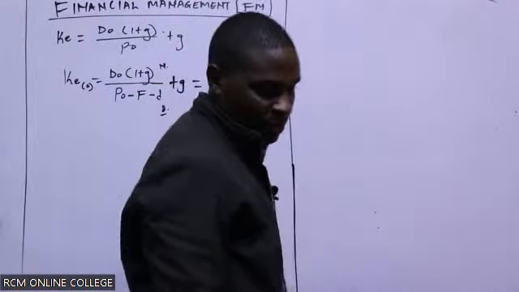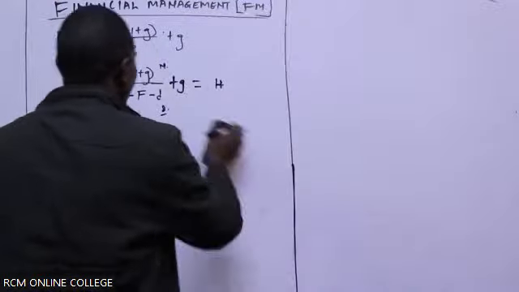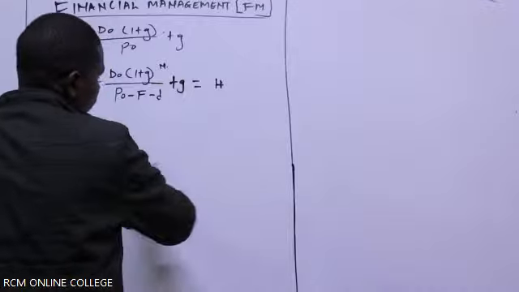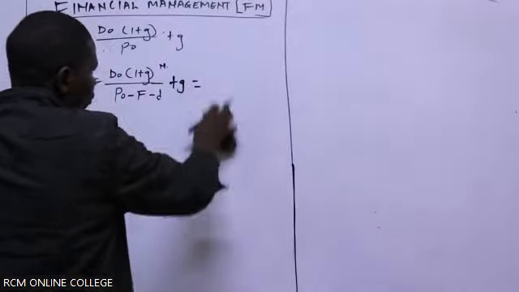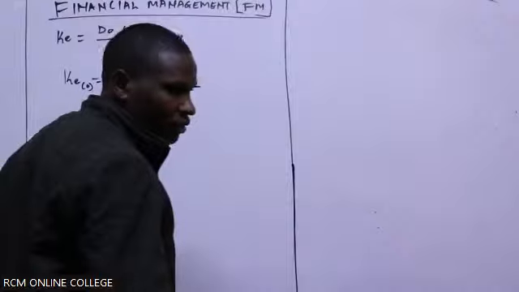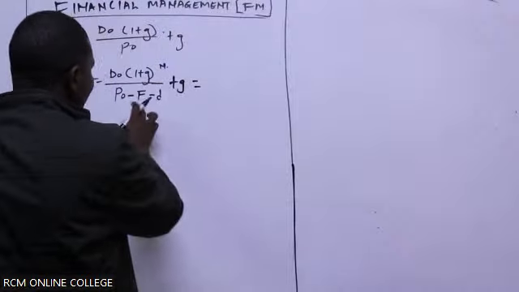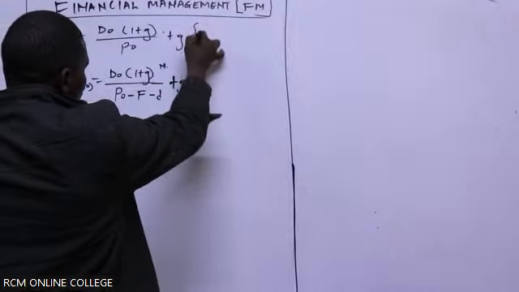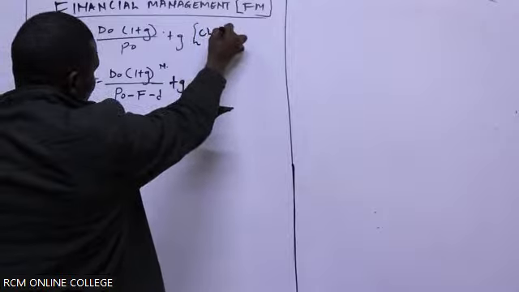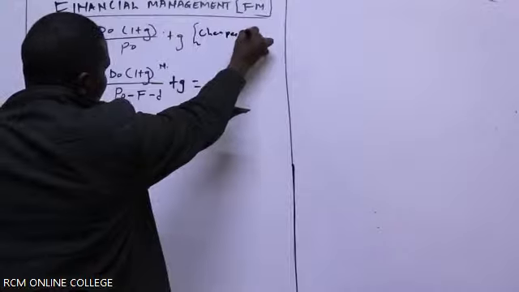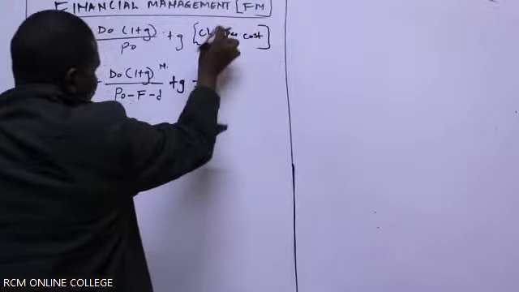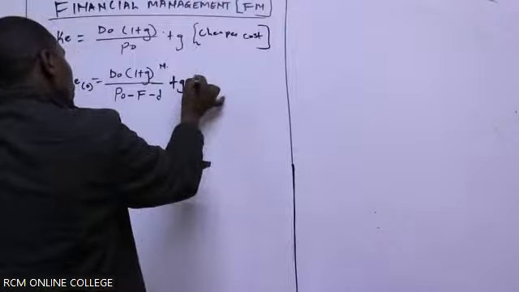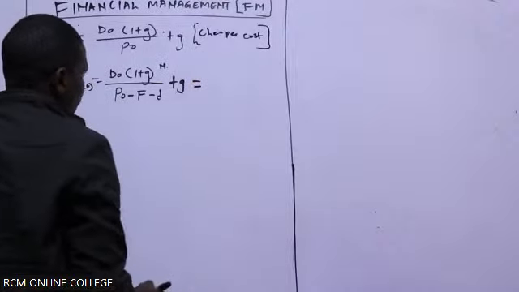Those reduce our market value. Now, when comparing the two, with the retained earnings, we first of all use the cheaper source first. In this case, I can see that our retained earnings in most cases will be the cheaper cost. So we first of all utilize our retained earnings before we go to utilizing the ordinary share.